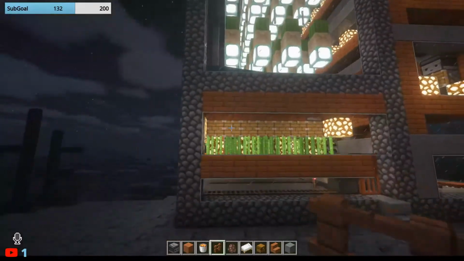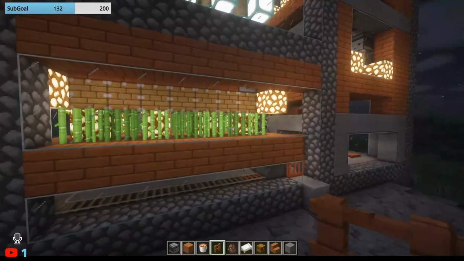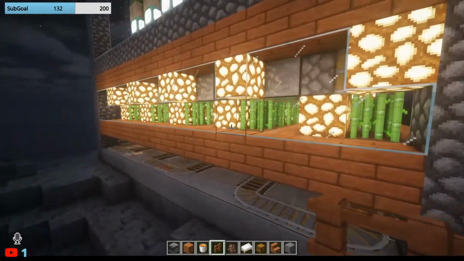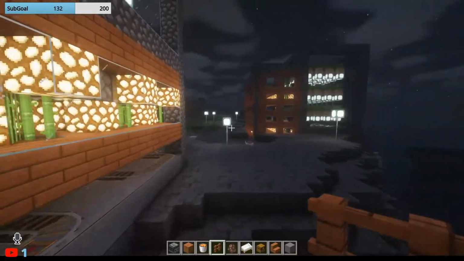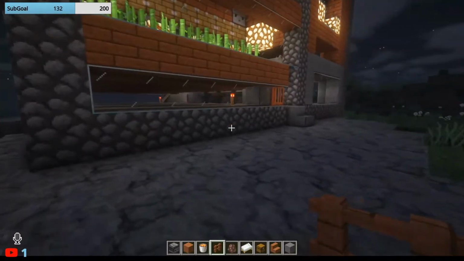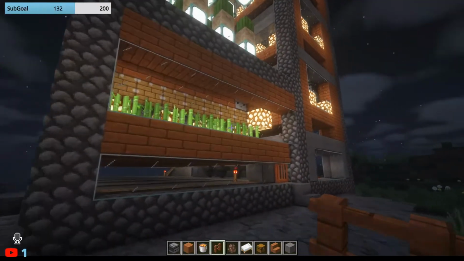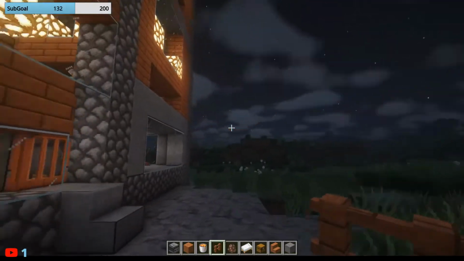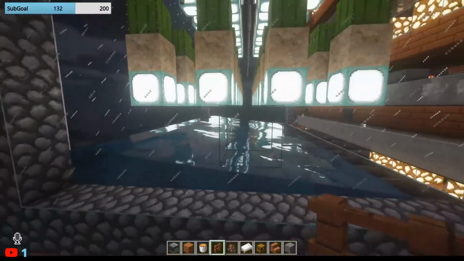So I did this, and I just started with making the sugarcane work at the bottom. And you can see right here, we've got our sugarcane farm in. And this was the most that I could fit into this little space. And we've got our railway right here, and I don't hear it running, so let's go check and find out if it's crashed somewhere. And then above that, we have our cactuses. Oh, I hear it running. Okay, it's going.